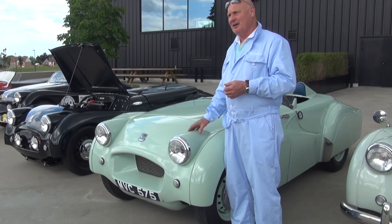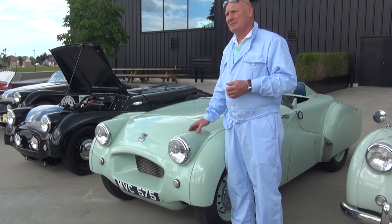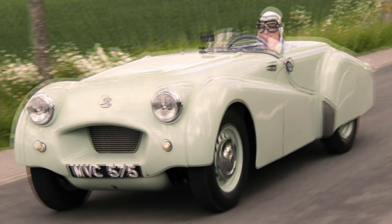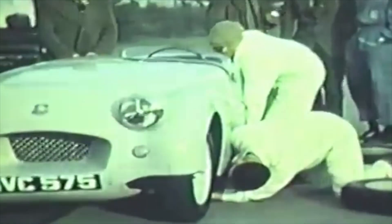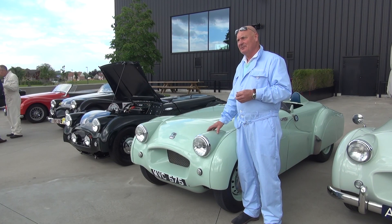And of course lots of people are seeing this car this weekend for the first time as well. A lot of people surprised to see that it's not white. Everyone is surprised apart from a few people who knew. Even when I bought the car I didn't know it was meant to be this colour. It was painted in a very similar colour — someone had obviously painted it before it was taken off the road. But because all the photographs of the car are in black and white, if you do a black and white photo it just comes up as white. There is a film of the car doing the original speed run, and you can just see glimpses of this colour in the colour pictures on there. So you can actually tell — but it's called ice blue, and it's green.